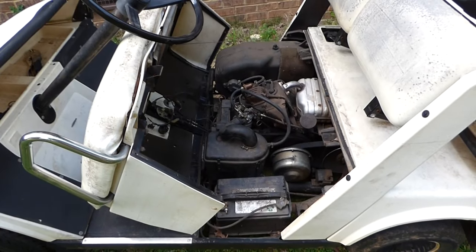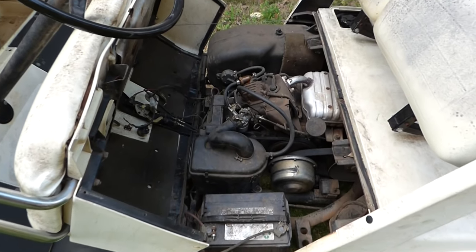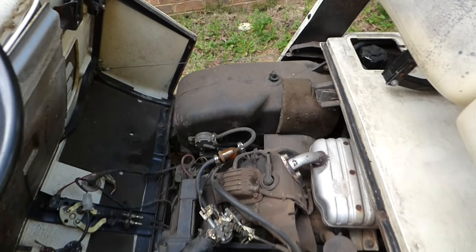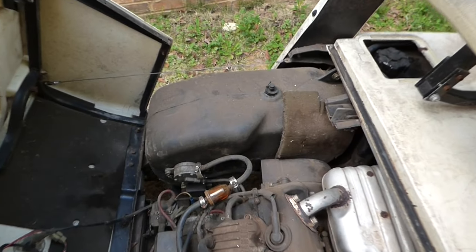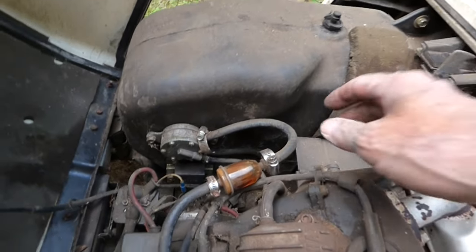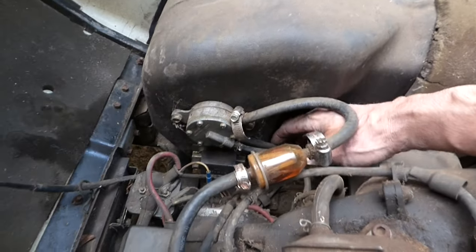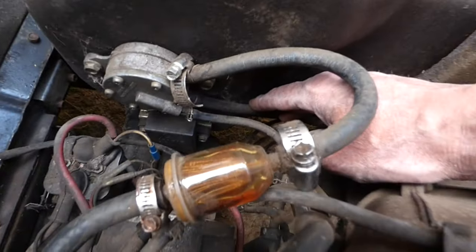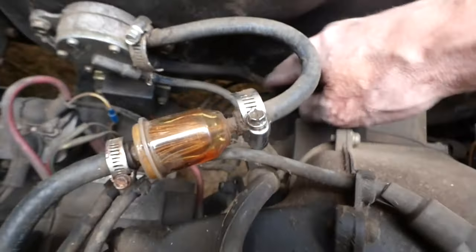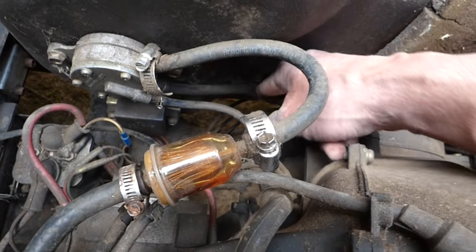We know we've got fuel going from the tank into the fuel pump, pumping through the fuel pump into the carburetor. We clean the carburetor out and it'll run with starting fluid. The only thing left is there might be condensation, which means water, in the fuel tank. This is the fuel line coming out of the fuel pump, goes to the carburetor. This is the fuel line coming from the bottom of the tank, the gas tank, and I can't film it. It's down in here. You can just follow this line all the way down.